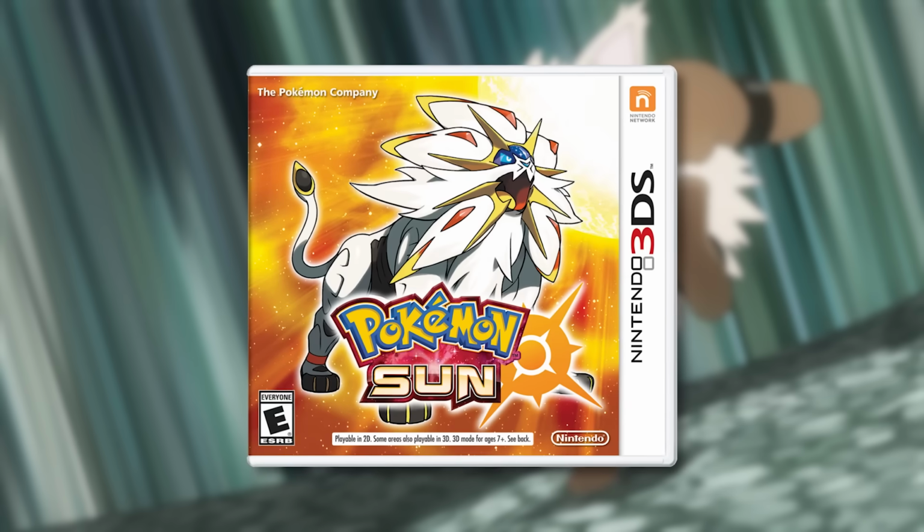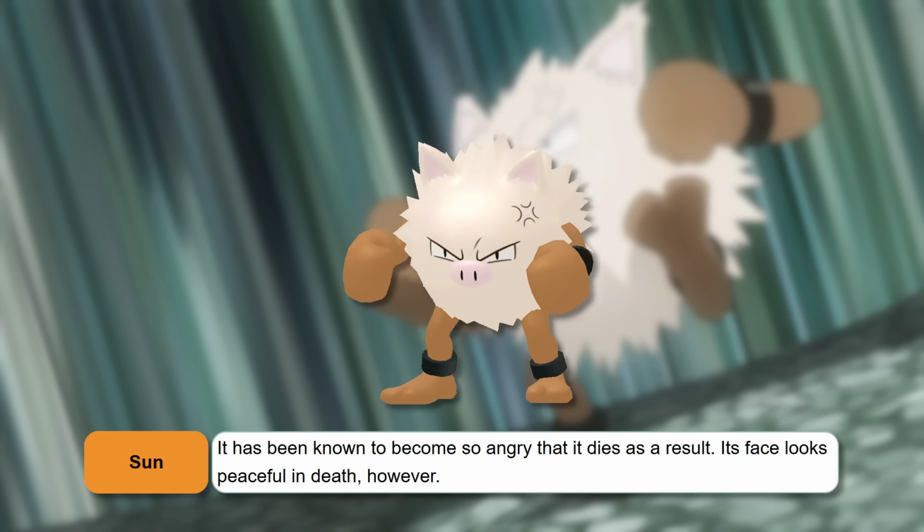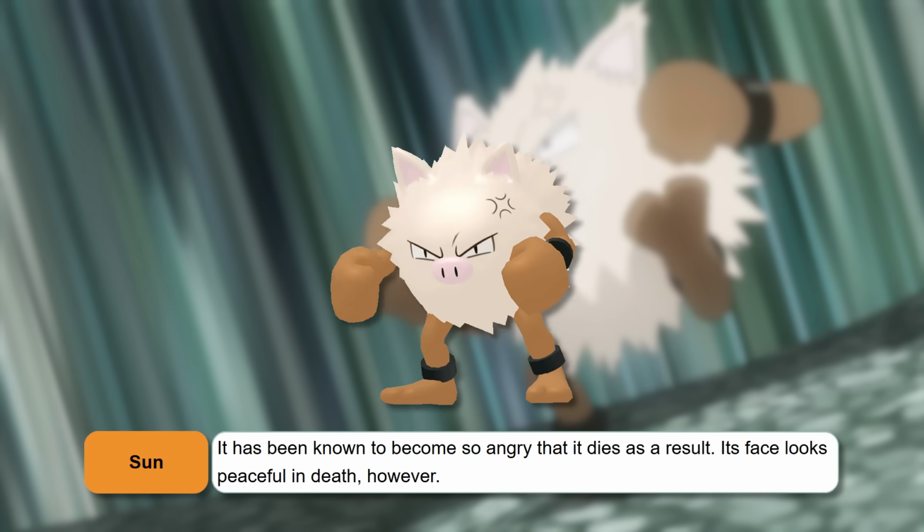Number 40 is Annihilape. I've made it clear I tend to like later gen evolutions, and Annihilape is the most genius of all of them. It's not my absolute favorite, but how they came up with its design is just unrivaled in its brilliance. If you didn't know, Primeape's Sun entry, an overall recent one, says it has been known to become so angry that it dies as a result. Its face looks peaceful in death, however.